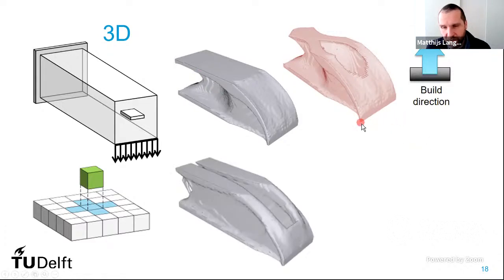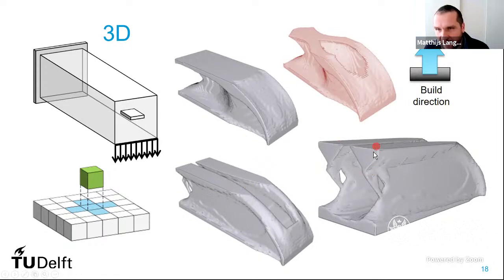But if we include this printing process, let's say, in the optimization loop, we get the design where, if we look at it from the back, we get these 45-degree shaped beams again, well supported by the other parts of the structure. So in fact, it forms a self-supporting structural part, and its performance is entirely comparable with this result without the manufacturing constraint. That is a peculiarity of the compliance minimization problem, that it has many similar quality optima. But in this case, it's much better to have this one than this one.